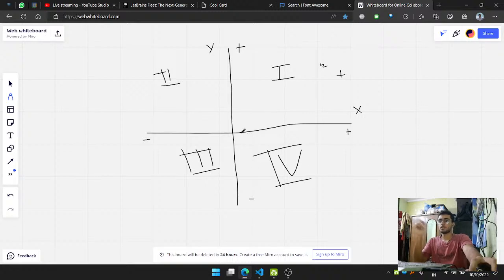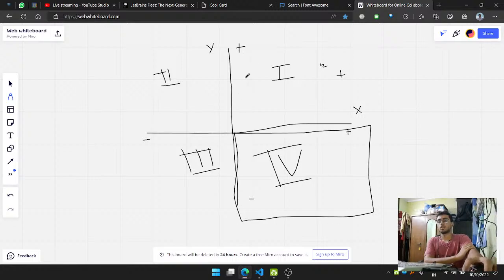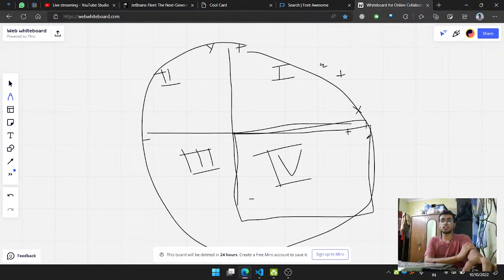So whenever we create a gradient inside the CSS, it doesn't take this as a bounding box, it takes this as a bounding box, and the entire page is the Cartesian plane. This is our element.